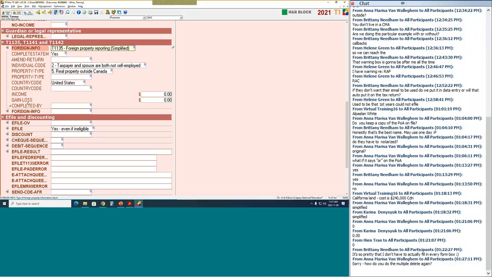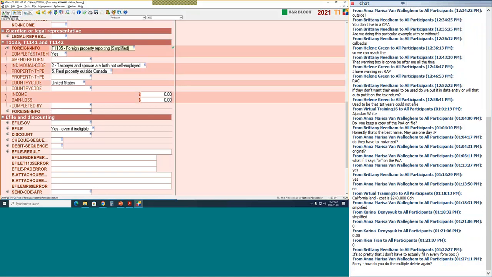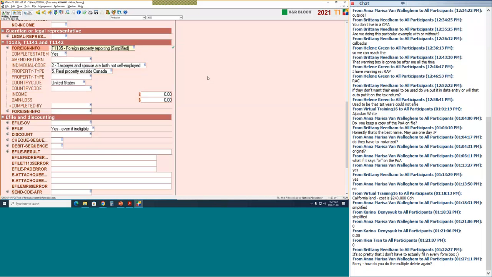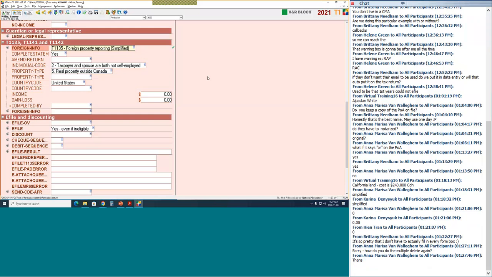Good question. How do I do the multiple delete? You're going to click on the bottom of your box, so anything within the dotted line or the solid line under the G, click on the bottom one so that it's highlighted, hold shift down, click on the top one. It's going to highlight everything that you've entered. And then on top of the keyword where it's highlighted, you're going to right click and say delete marked keywords or alt backspace. Okay. I'm not going to do that, so I'm going to clear my marks because I want to leave that in. And you guys are going to get to practice this a whole lot.